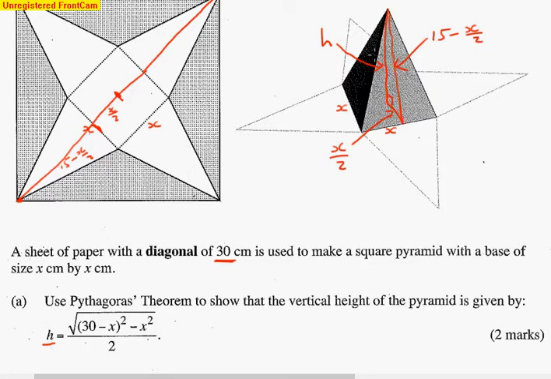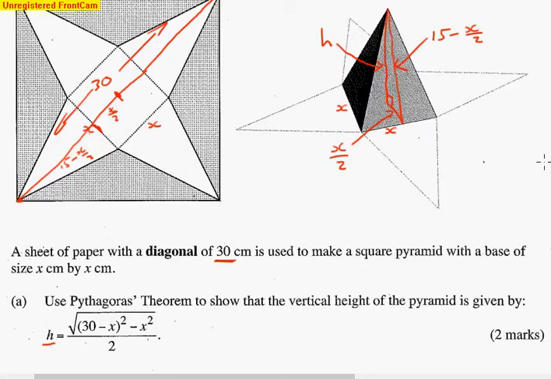So all that came about just by drawing this triangle and then working back to how I had to start with, just remembering that the reason I got my 15s was because it was 30 all the way, because I'm told that in the question. So halfway, that is from my middle point, will be 15, half of that, and then you take away the bit, the x over 2 that you do know, or the half x that you do know.